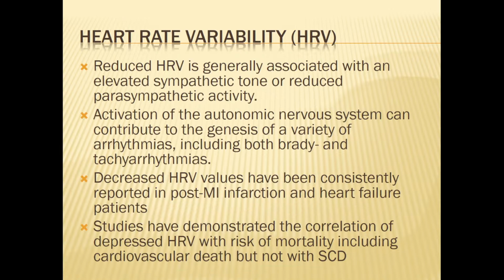Reduced heart rate variability is generally associated with an elevated sympathetic tone or reduced parasympathetic activity. Activation of the autonomic nervous system can contribute to the genesis of a variety of arrhythmias, including both brady and tachyarrhythmias. Decreased heart rate variability values have been consistently reported in post-MI patients and heart failure patients. So heart rate variability, as a rule, is reduced in patients after myocardial infarction and with significant heart failure. So it is a pathological feature.